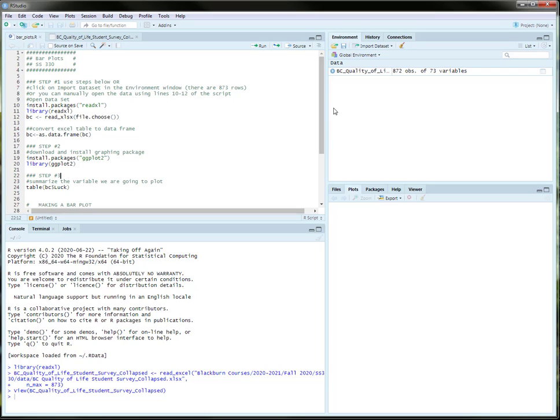So now what I need to do is I want to convert this data, which is saved as a table, that TBL_DF down here, that is telling me that this is saved as a table, and I need it to be a data frame. So what I want to do is run this line, but it's not ready yet. This BC needs to match this name here, because we're converting this into a data frame, and I'm going to save it as a new file called BC. So I'm going to just backspace here, delete BC, and start typing BC underscore.